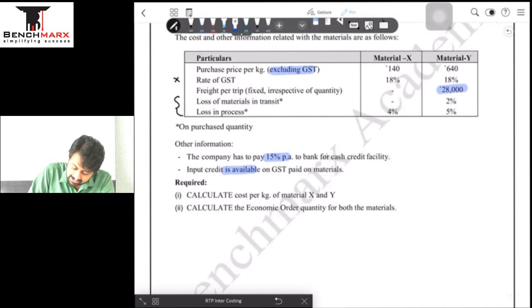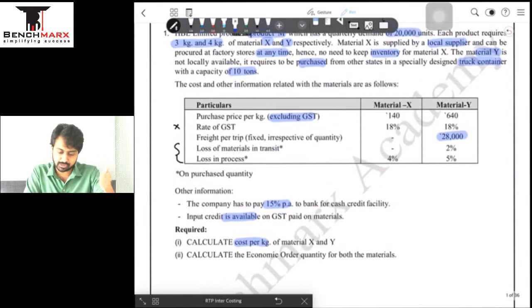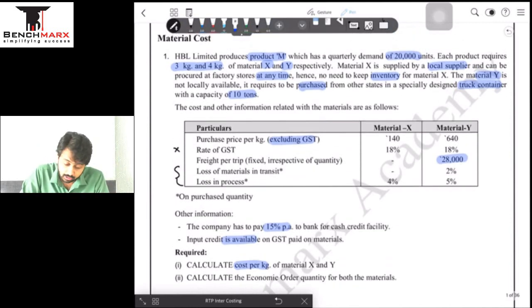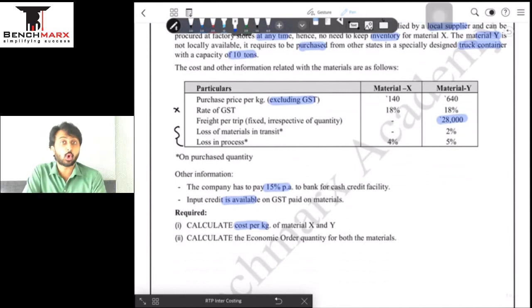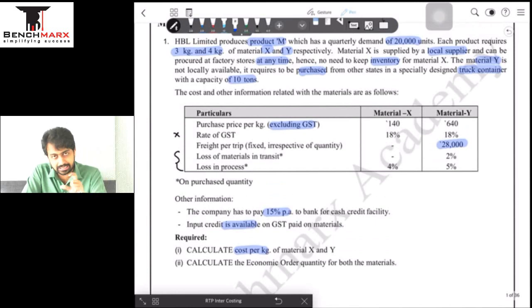Compute the cost per kg. As I said, this question is about finding the cost per kg of my material. So all these details of purchase price, freight, loss in transit, loss in process will be used to compute it. Also, my truck cost, CA, will be added up to find the cost per kg. This is not a very common concept in our textbook. So this makes this sum very interesting and important for last day revision, because you will definitely come across sums where you find EOQ, ROL, max stock, min stock, but sums like these are a little uncommon, which means it is important for last day revision.